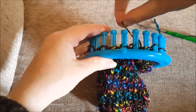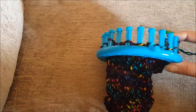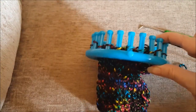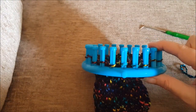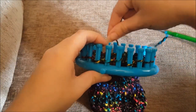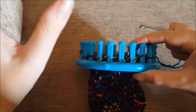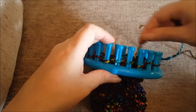And what we do at this point, it runs off the back of that one. One of the reasons we also put an extra little stitch in this one before we started is because now we're going to go back to those brick stitches or those S stitches, whatever you want to call them. And we're going to start going around and around again. And you want to do 10 rows, okay? So we're going to do another 10 rows in brick stitch.